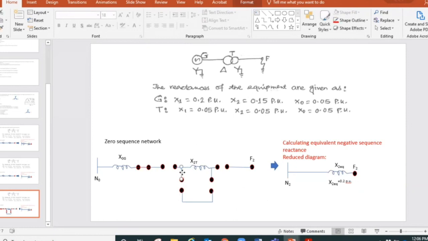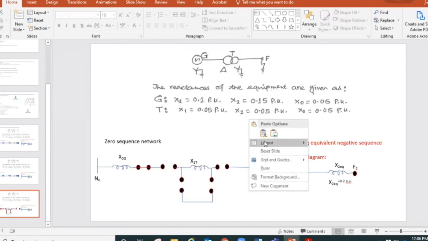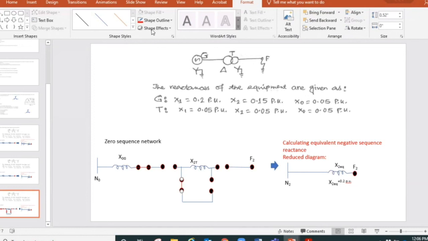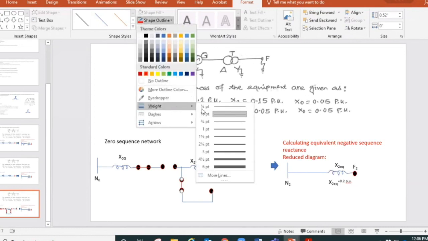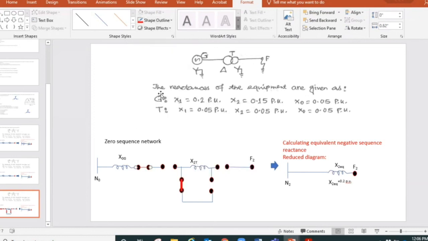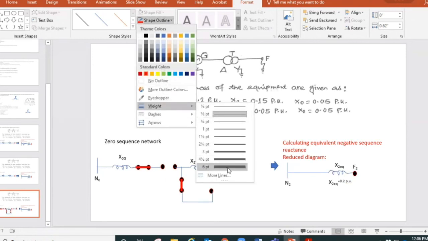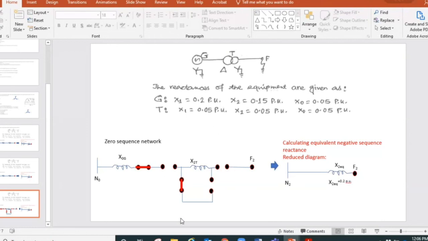So what we do, we copy this line. So this is red now. We can make it a little bit thick so that we remember that we shorted because of delta connection. Shunt switch is closed. It's delta connected. It cannot be star connected, grounded at the same time. So we leave the series switch open as it is. So we're done with this side.